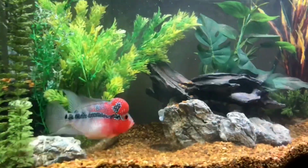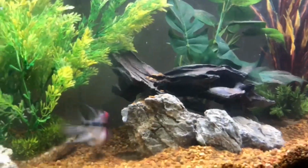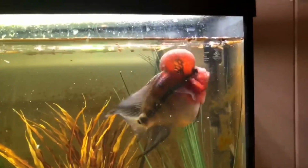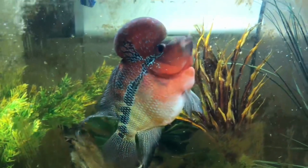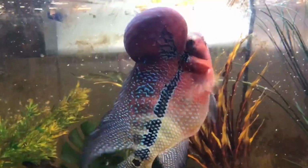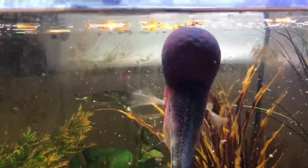Flowerhorn cichlids have a lifespan of 10 to 12 years. They are usually kept at a water temperature of 80 to 85 degrees Fahrenheit, and a pH of 7.4 to 8.0. They require a tank of a minimum of 40 gallons, with 75 gallons optimal.